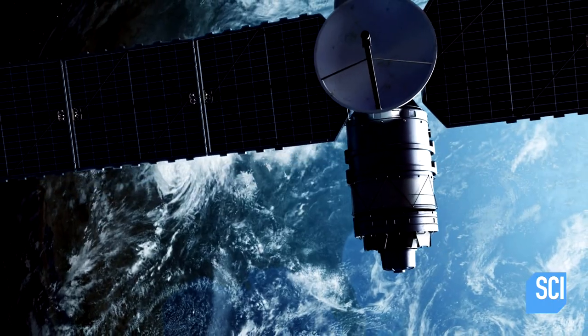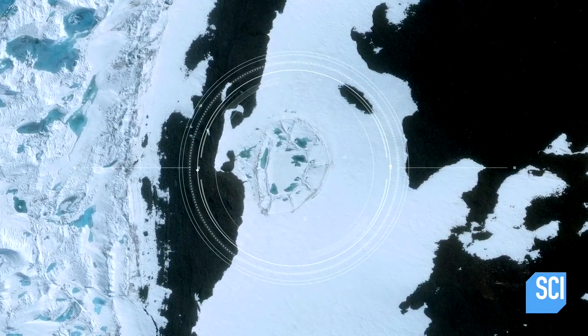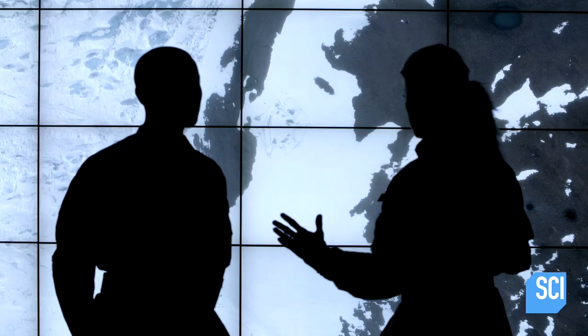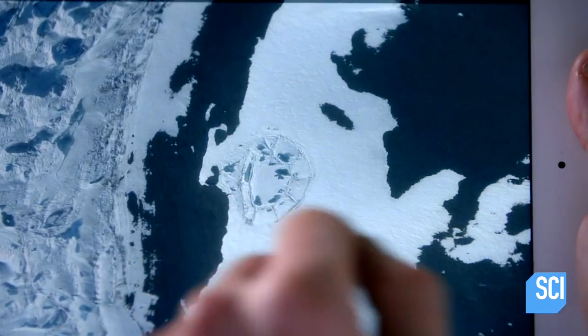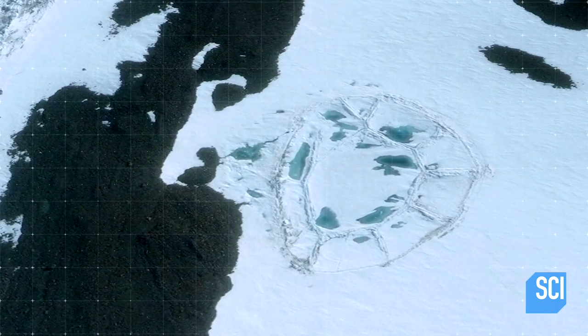January 2012. The GOI-1 satellite photographs a strange oval formation in a wilderness of ice. Analysis of the image measures the concentric ovals at 400 feet wide. Archaeologist Mark Alteweil takes a closer look: "The kind of thing that when you see almost anywhere in the world you say immediately it definitely is man-made. The rings of the structure look like the walls of some sort of compound — like something that's been designed. We're in the middle of the Antarctic, so what in the world is that doing there?"